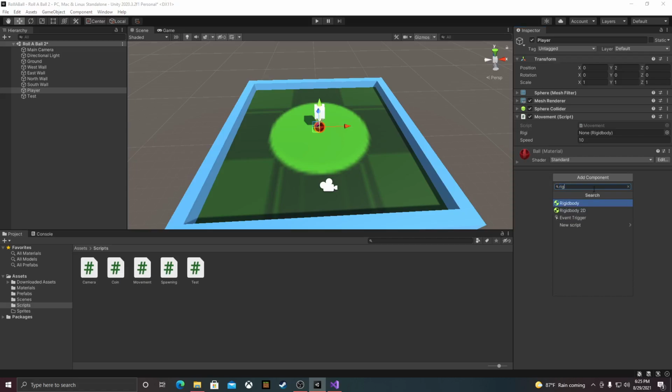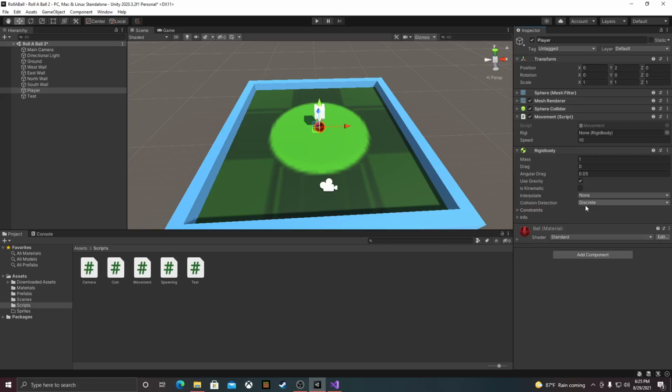I already have that typed in. You can just click the add component button, use the search bar and type rigi, and you can select the rigid body. There's also rigid body 2D, but that is for 2D objects, and of course we are working in 3D. So make sure you use the first one. Rigid bodies are used for anything that is falling, moving, shooting across the screen like a bullet. Any kind of physics-based movement at all needs a rigid body, okay?